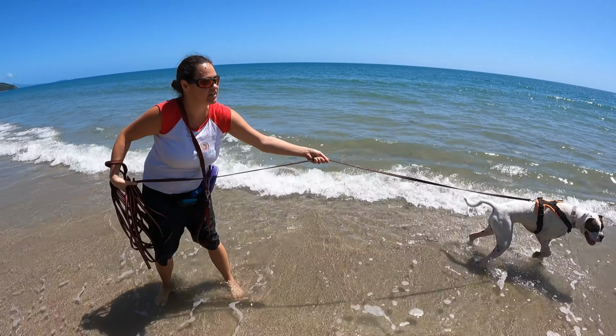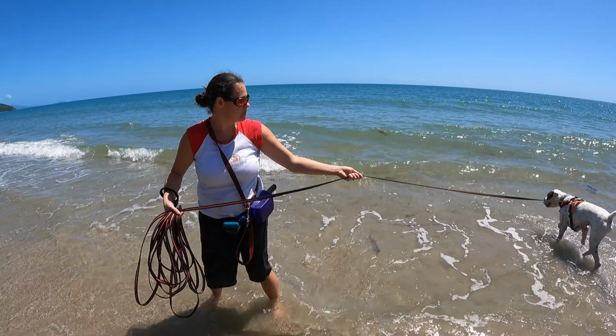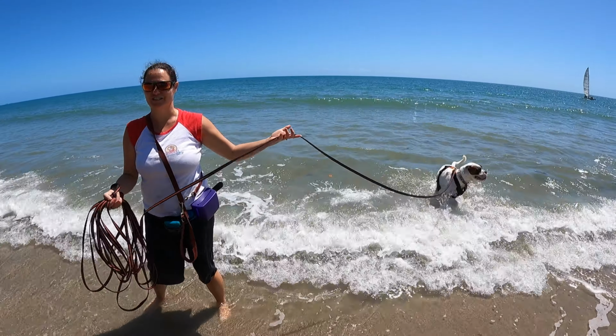This is my braking distance. I'm going to allow it to slowly go through my hands. Bring him to a stop. And then allow the lead to go loose again.